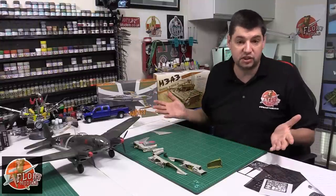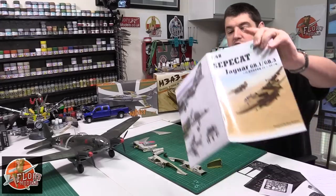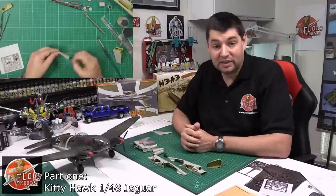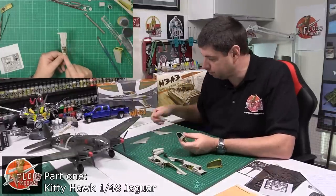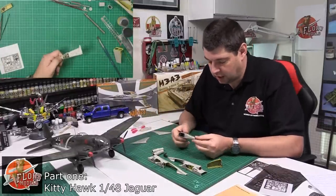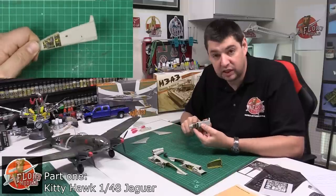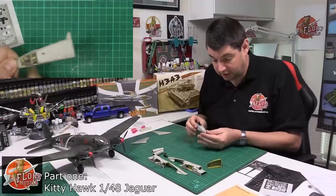So what that frees us up to is start on the Jaguar. So yes, this is the Kitty Hawk Jaguar, the 48th scale wonder. It's as bad as everyone's saying, I'll be honest with you. We've got probably two parts already filmed. We've gone along and we've detailed up the electronics bays. I'm going to have this one open. It just seems a shame to close it all up when it's all here.